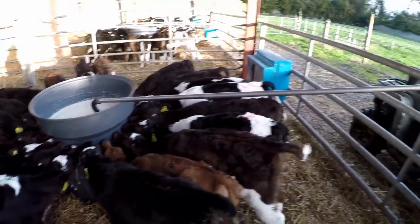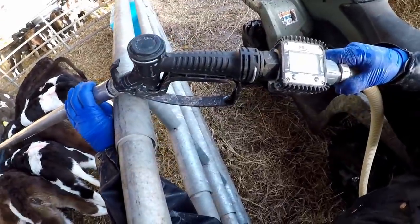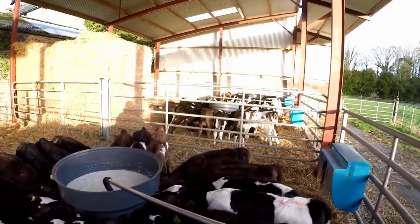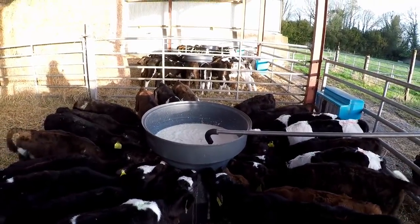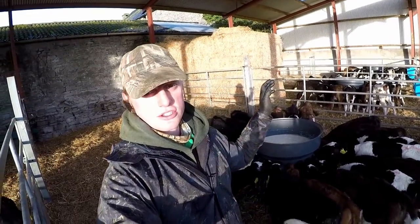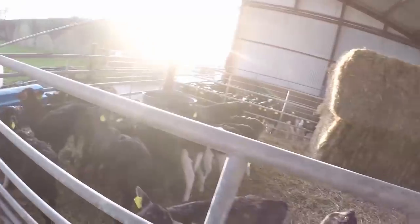So we just pump in. We got a bar here to reach in over the gate. There is a meter on the handle. So each of these pens are getting 50 litres twice a day, so 100 litres a day. What we'll be doing is the older ones now, they're about a month old or so, we will be transferring them over to once a day and they'll be getting a little bit less milk. So we got this pen fed, they've got all their milk, so we'll just move on to the next one.